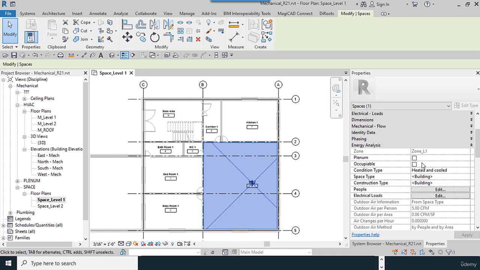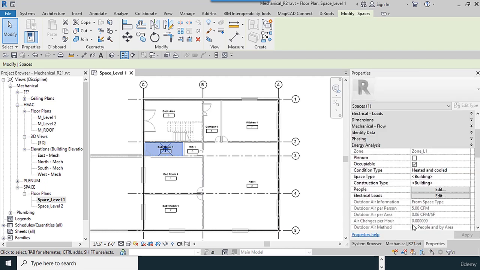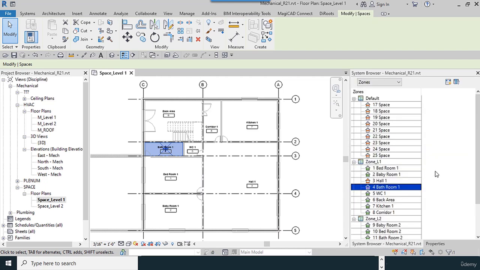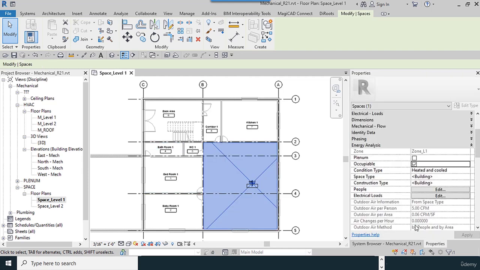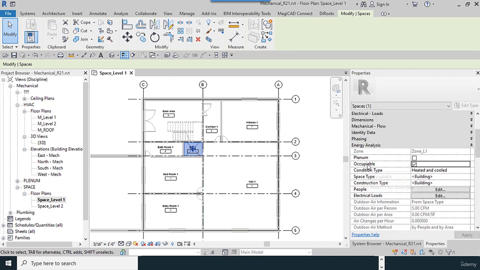We use occupiable, and if both checkboxes are unchecked, these icons will be red. But if you check one of them, you can see the color is green now. So this is important to know.